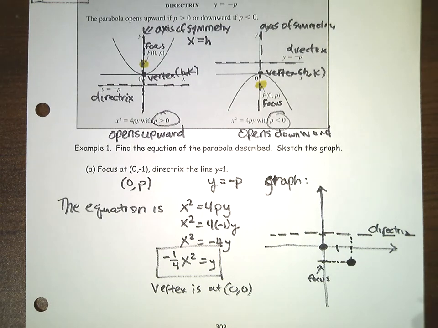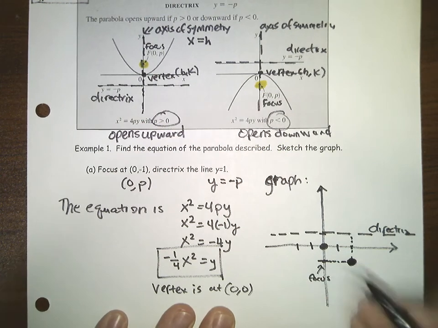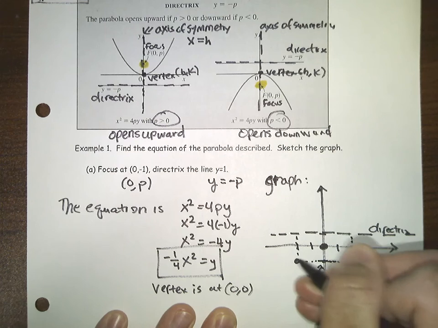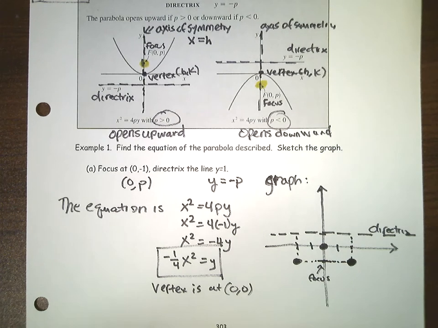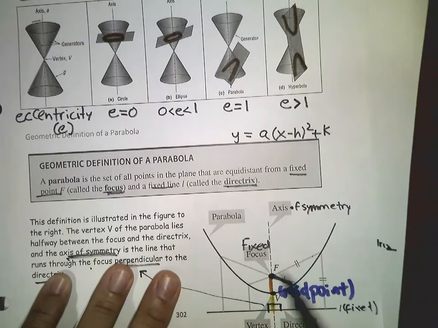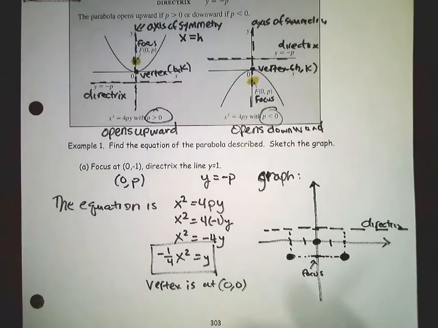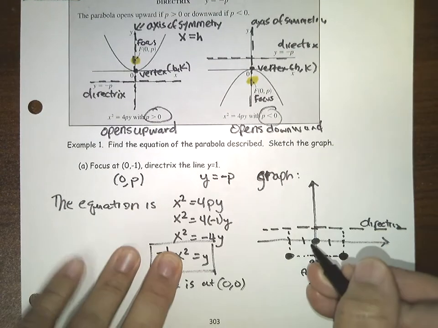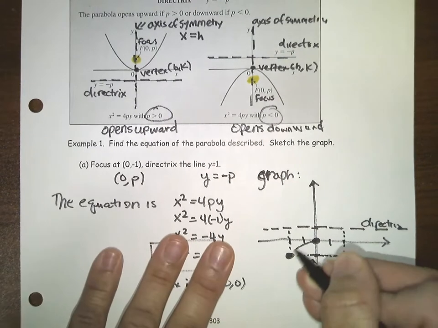All right, and because it's symmetric, then I can draw another point 2 units away and 2 units away, right there. And if I want to have any other points after that, they would go out at an angle like this and be harder to find, but you could find them. All right, but right now I could tell that the graph just opens like this.